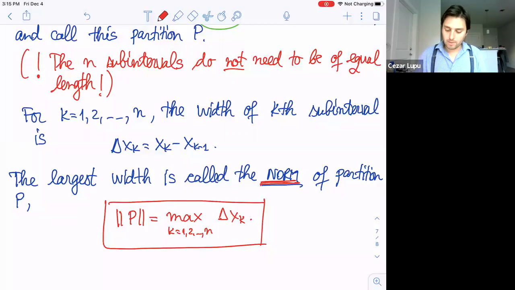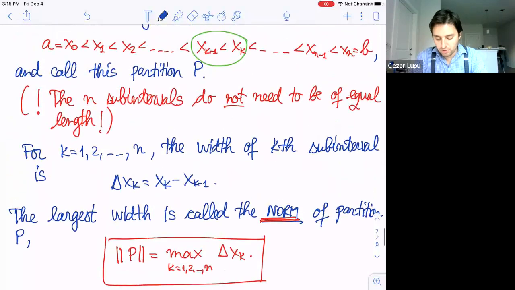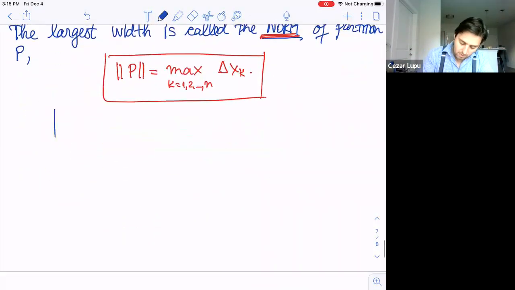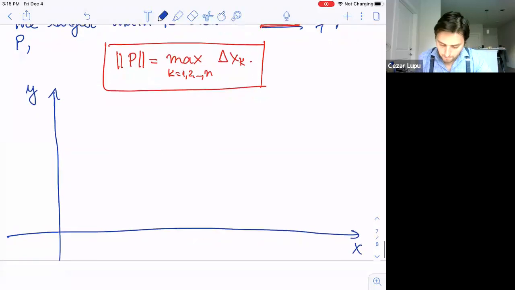All right, and now let me just draw a picture because I want to show you geometrically how this works. So keep in mind, this is step one. So we define a partition, and we would like to consider the norm of the partition. So the norm of the partition is nothing else than just the maximum of each width of the subinterval, of the rectangle, basically. So now let me draw a picture. I'll draw a larger picture because I'll have many things here.